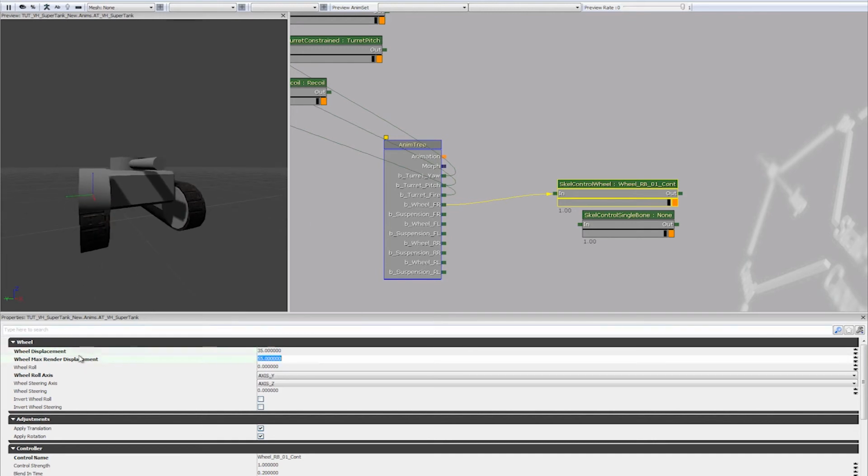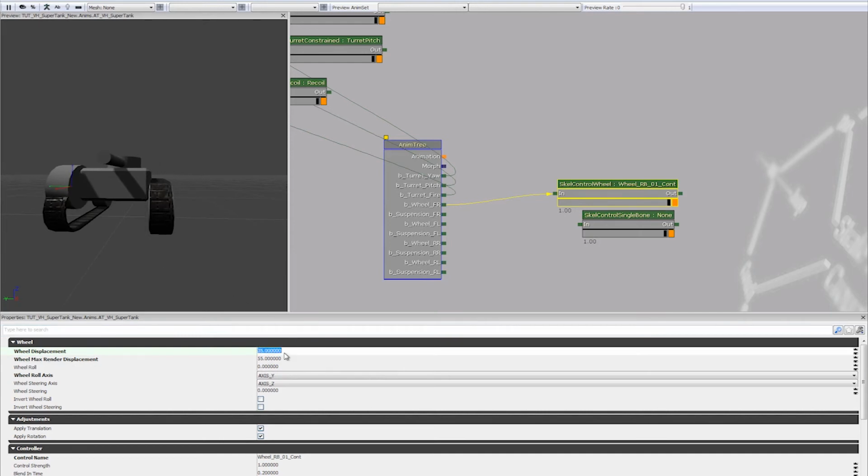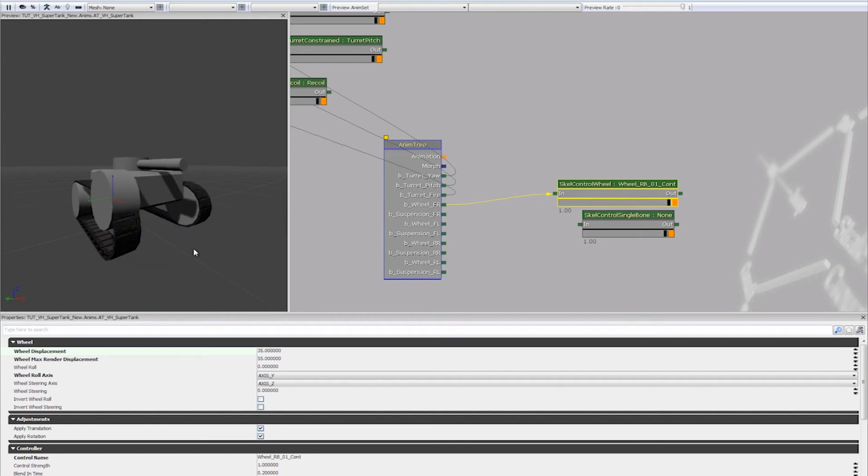The wheel displacement can be used to preview it, and once you know what that value is, let's say 35 units is enough of a maximum height displacement for the wheel before it cannot move up anymore. Now I know I can plug that into the max render displacement, which is a limiter, and I'm going to set the wheel displacement back to 0.